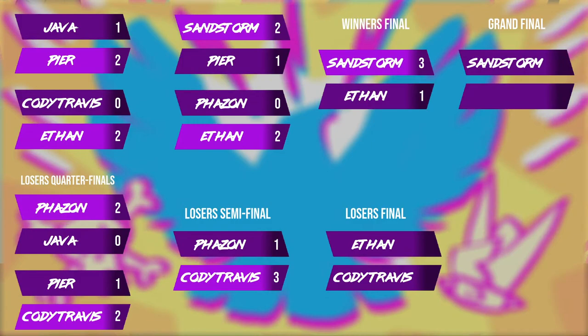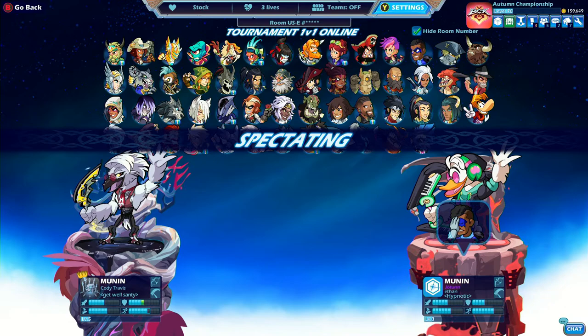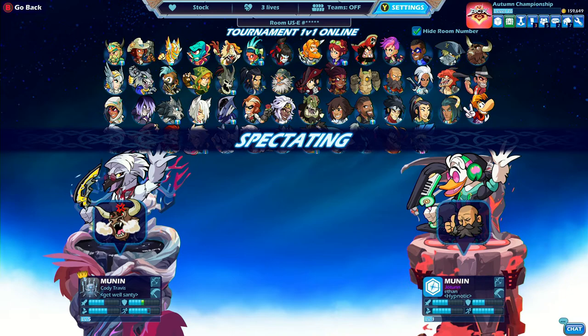It is to get into grand finals. Of course, winner of this goes on to fight Sandstorm, but it's also the run back because they fought literally the first game of our exhibition. And we saw you take that 2-0 as well. Yeah. But to give Cody Travis some credit, he has been getting more and more comfortable with that bow.